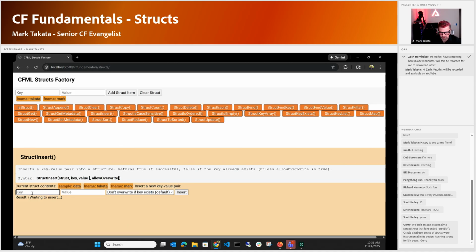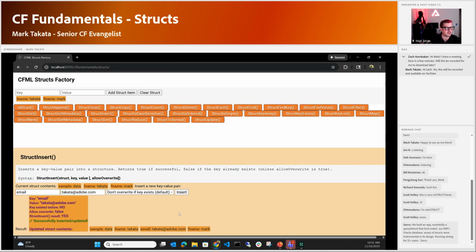Let's say I want to put in my email, Takata at Adobe.com. Let's say don't overwrite if key exists, which is the default. You can also set it to overwrite here. And this one does actually have a return value that comes back from this function firing off, if you want that. So you could use that to test and make sure it's been successful. It's a Boolean that's going to come back. So there you go.